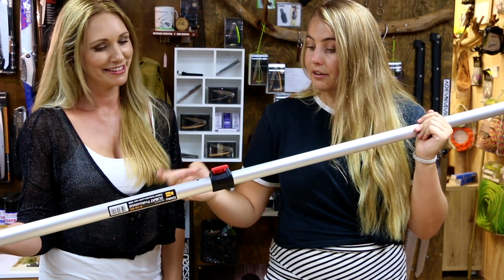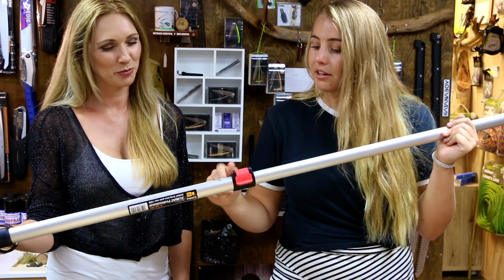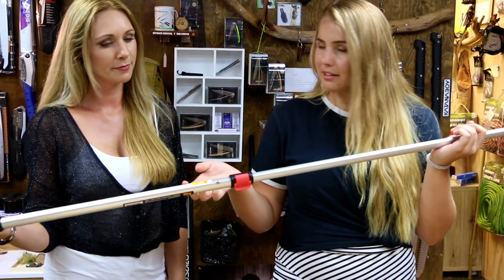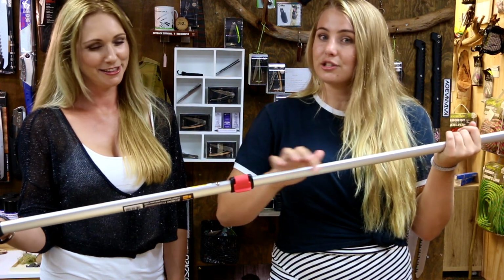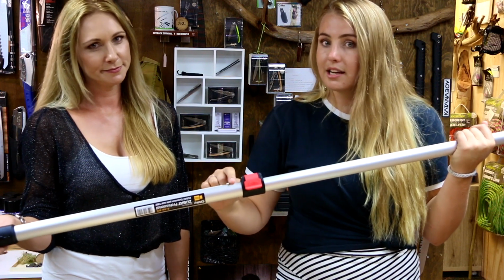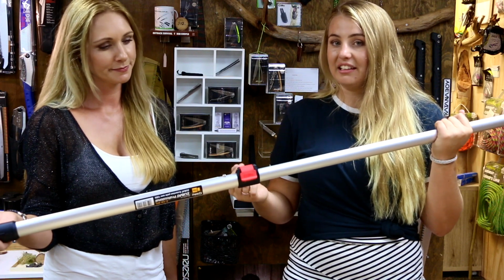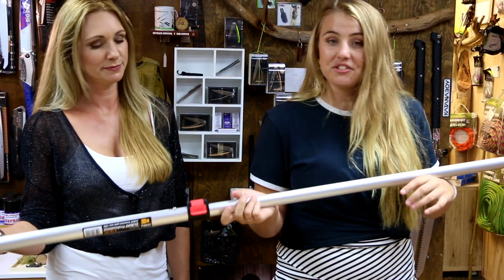Yeah, so another reason, like Nina was just hinting at, for closing this as well. The button here is a hard steel, and this is a soft aluminium. So if you don't have this closed down, this will slowly start to stretch that hole, and it won't work anymore. Yeah, very frustrating. That's what I've worked.